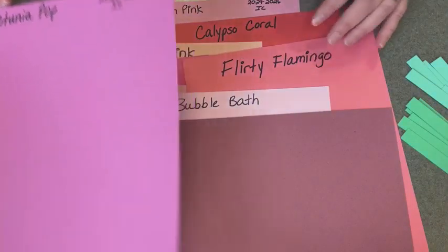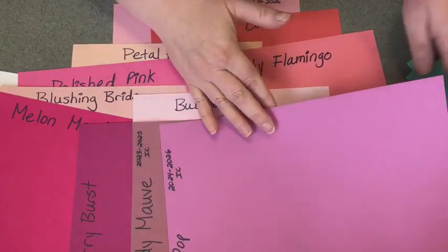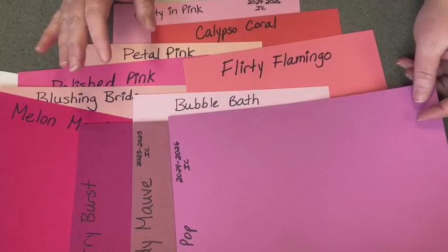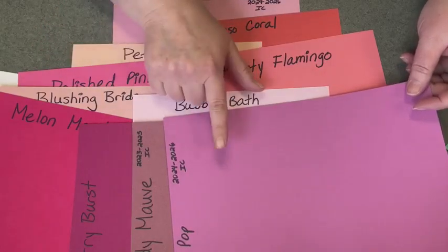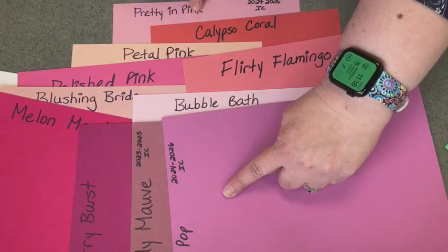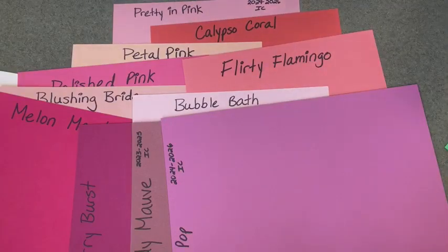Now let's go ahead and put in Petunia Pop on top here, or here, we'll stick it right here. Because Petunia Pop, I think, goes with both pinks and purples. So I think there's some good comparisons in both color families. So this is another new in color here. So we have Petunia Pop, and then up here is Pretty in Pink. So these are both new in colors. And so you can see Petunia Pop does fit in with the pink families.